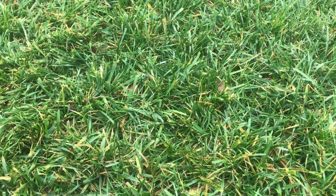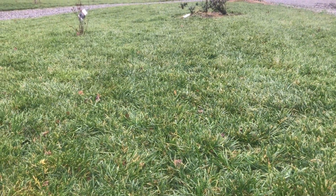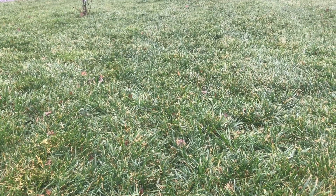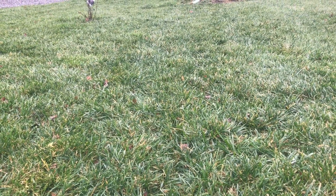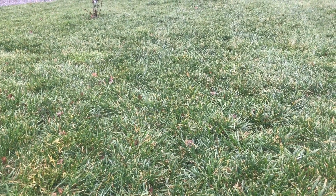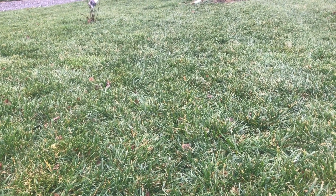Does this bother me this time of year? Absolutely not. The plant is kind of in a dormant state right now. It's normal for grass to have that yellowish look because of the time of year. Metabolism is not working as well as it should, photosynthesis is not working as well as it should. All of these play into the fact that even if we gave this plant some potassium right now, we'd get a little bit of a response possibly, but not a tremendous amount because there is nothing there to actually process the nutrients.